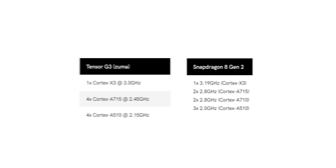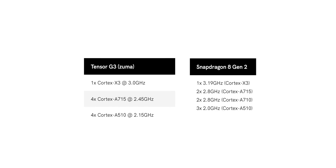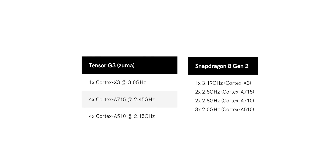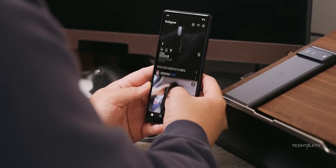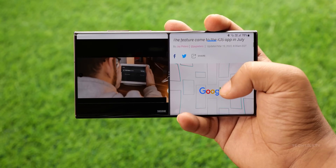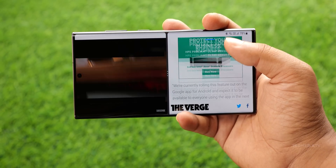However, there's a big difference in the number of cores. The Snapdragon 8 Gen 2 has 8 cores, but the Tensor G3 will have 9 cores. Google is using one extra mid core, so combined, they should make the Tensor G3 match the performance of other 2023 flagship SoCs such as the Exynos HN2 on the S23 Ultra.